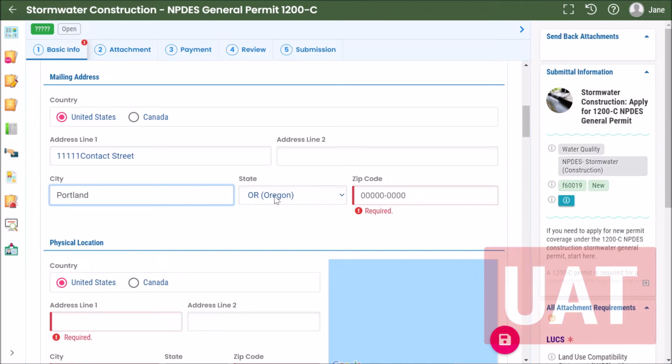And you'll see that the state is automatically assumed to be Oregon. If you need to change that, you can use this menu. And the zip code.